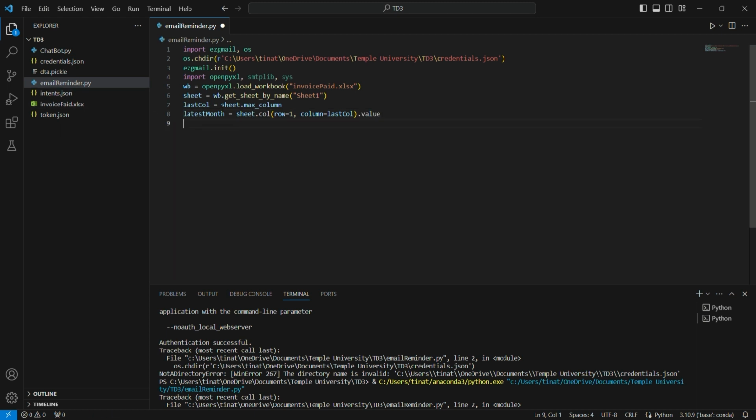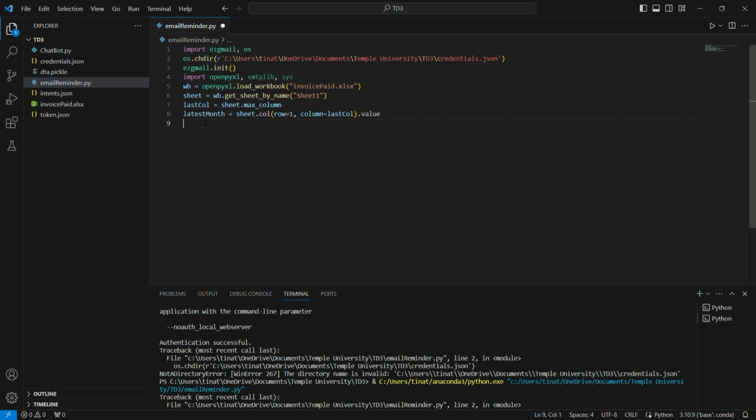So we're going to define our latest month here as a variable, and then assign it to row 1 and then the column last_col to access the cell that should hold the most recent month. This will give us the value in this cell and store it inside latest_month.